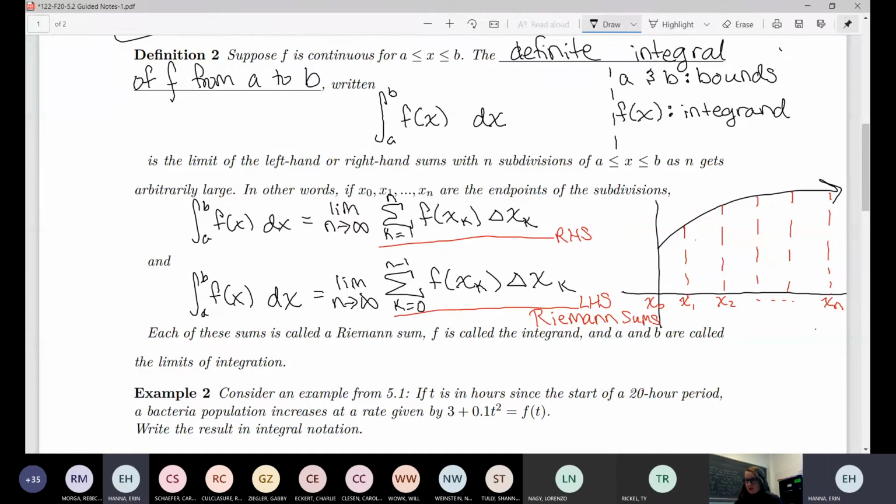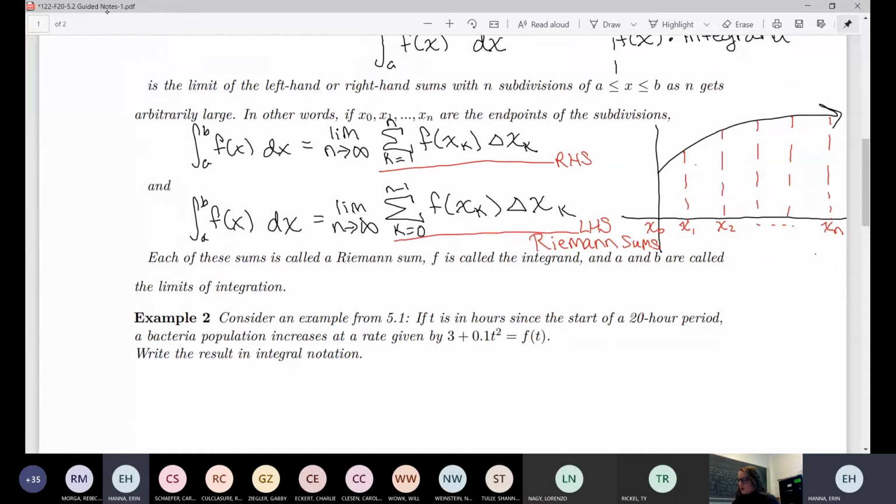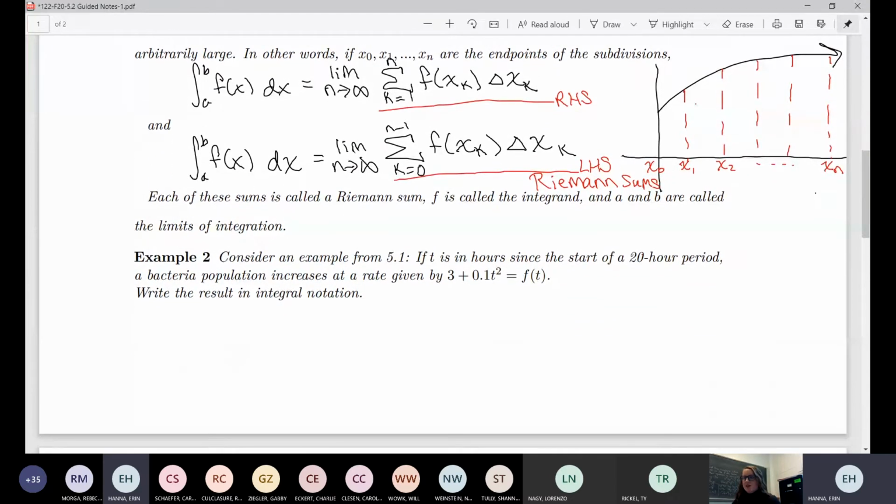And sometimes you can't use your calculator. There's two examples at the end of this section that you can't use your calculator for. So don't rely too much on your calculator. But again, just a definition. Don't freak out too much about the scary notation. It's just saying that we're defining this integral to be essentially the area underneath of the function.